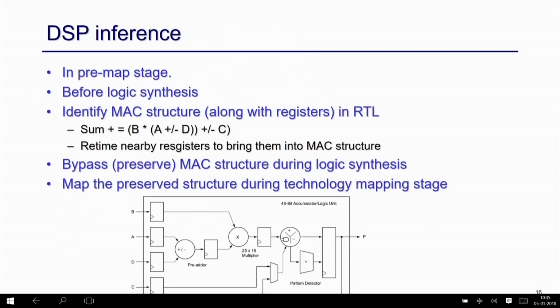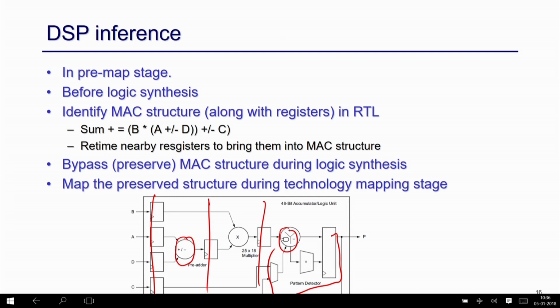Let us start with the DSP. As I mentioned, the DSP unit is capable of doing many things. It has a pre-adder, a post-adder, MAC summations, and also three sets of registers. The objective is to map the maximum substructure into this structure, because if you just do an addition in this block, you are still occupying the whole DSP. If you want to do only one multiplication here, you are also occupying the whole DSP, because this DSP cannot be used for something else.